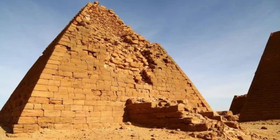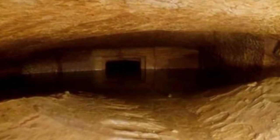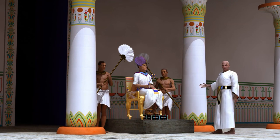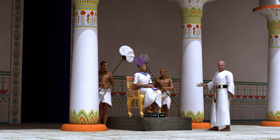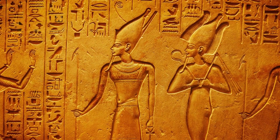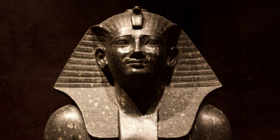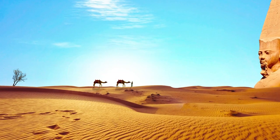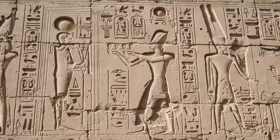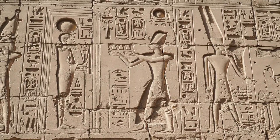The kings and queens of the Kushites were also buried in the pyramids, which makes them very important. After the fall of the New Kingdom, these black pharaohs were at first in charge alongside the Egyptian emperors, but as time went on they became more powerful. Around 760 BC, the Kushites tried to take over and rule all of Egypt. Even though the Neo-Assyrians drove the black pharaohs out of Egypt in the 7th century BC, they still ruled over their desert land until the 4th century AD. It's possible that King Taharqa was the first person to be buried at Nuri — his pyramid is still the largest one in the area. Even after the sands had buried Kush for a long time, Taharqa's descendants continued to use the area as a cemetery.